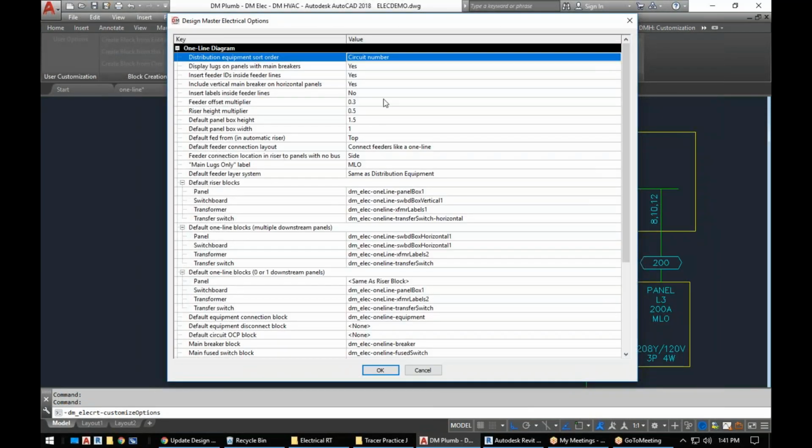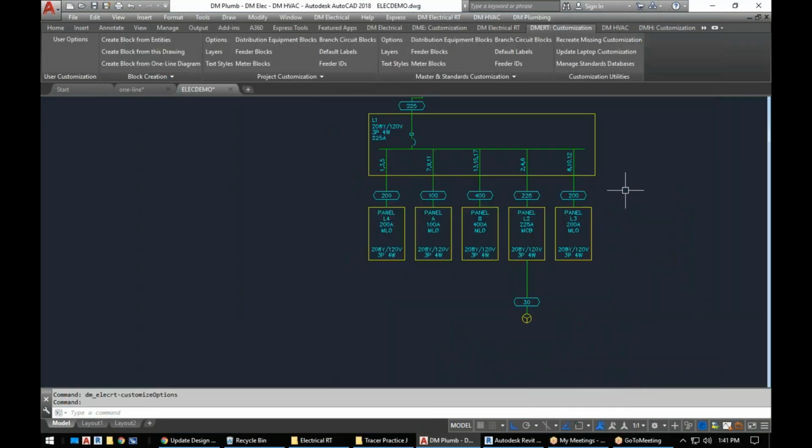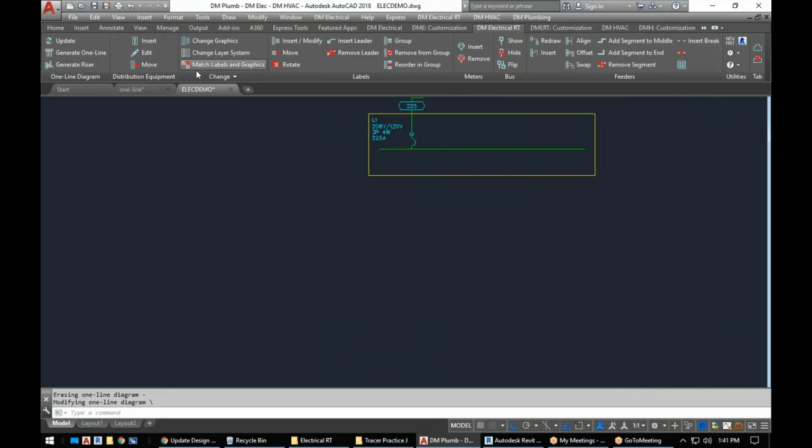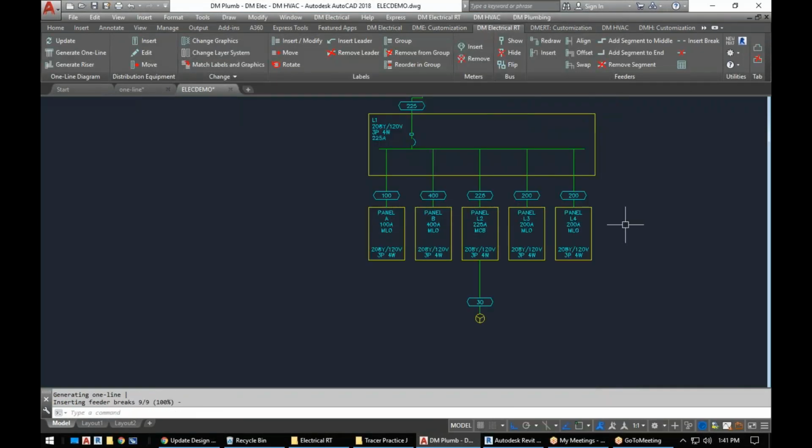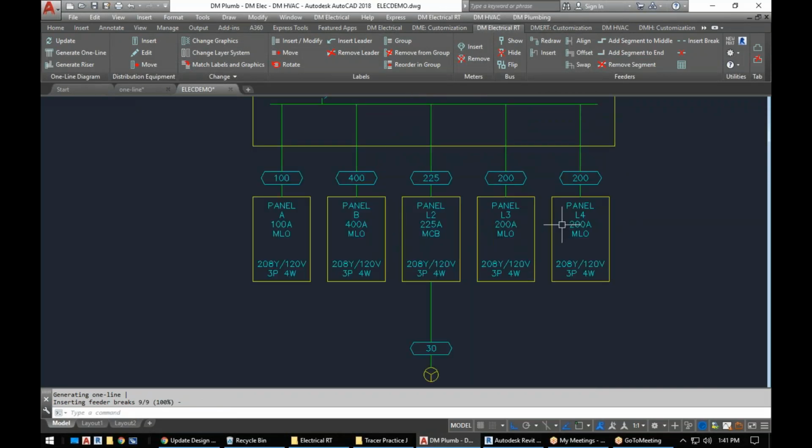And then the final choice for the option is equipment name. Again, we'll erase and regenerate. And now it will do alphabetically A, B, L2, L3, L4. So we're not in circuit order. We're not in size order. We're in alphabetical order at this point. And then we also have distance. So if you did like that choice, you still have it. We left the code in there. We don't anticipate anyone choosing to use that in the future. But if you did want to use it, it is there.